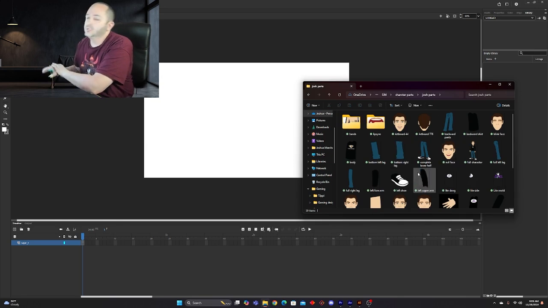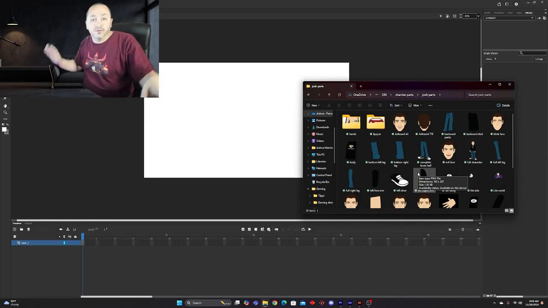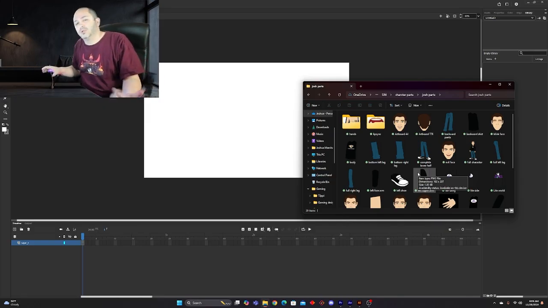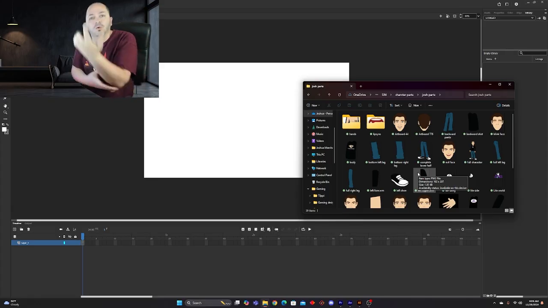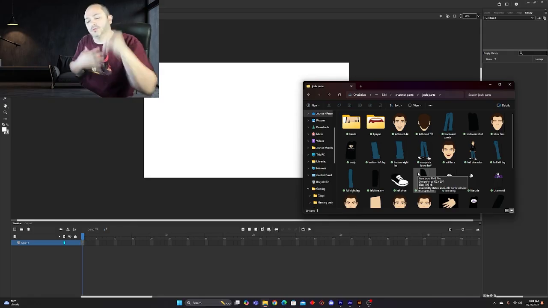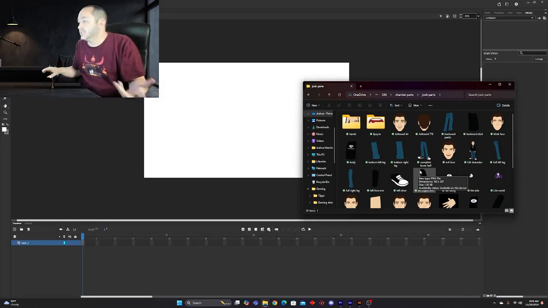Okay, so with Animate, in order to make everything flow together, you have to connect basically the dots. So the arm goes to the forearm goes to the upper arm, and the upper arm connects to the body. Everything connects to the body. So, your upper torso. So everything will have to be connected.